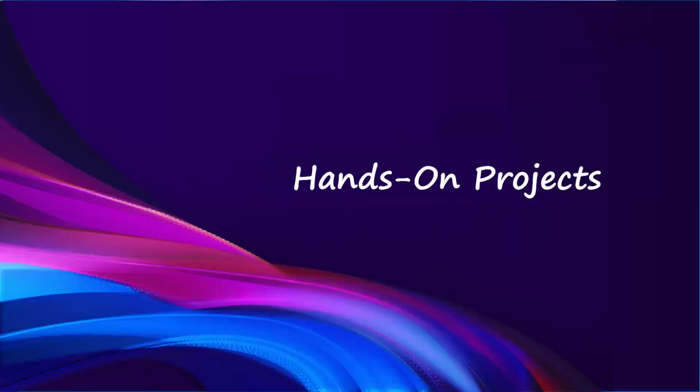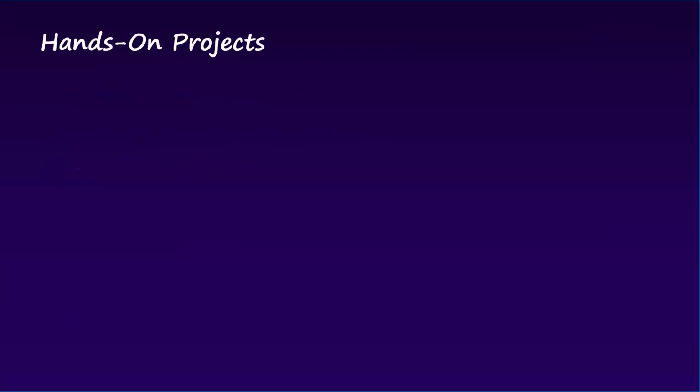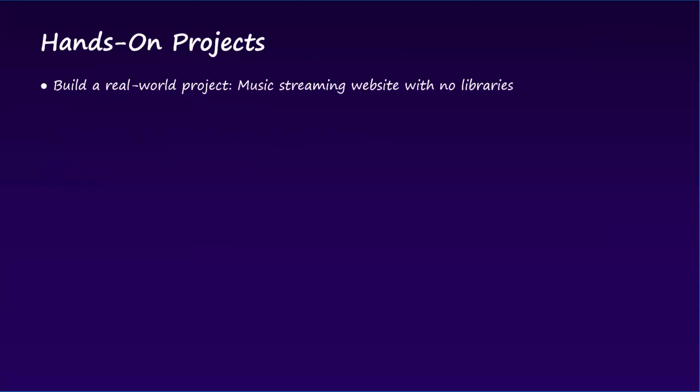And we'll also be building some real world projects. Basically, we'll be doing small projects along the line. But at the end of this course, once we finish, we'll be building a real world project. We'll be building a music streaming website with no libraries. A website like Spotify, Boomplay, applications like that. That is what we'll be building.